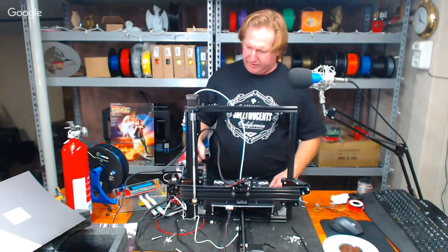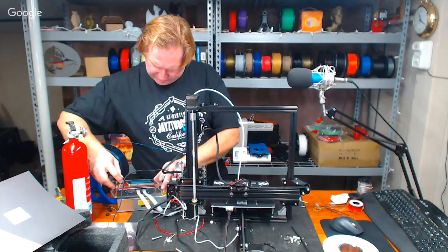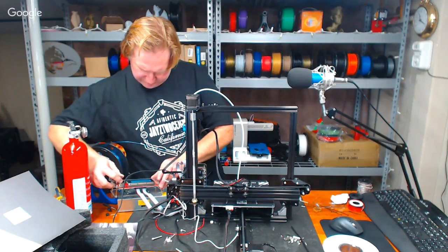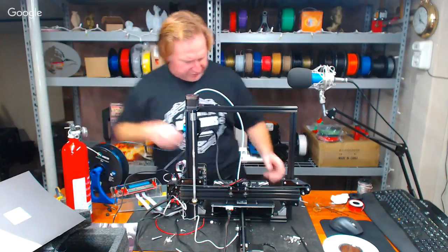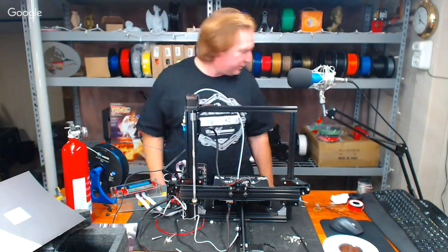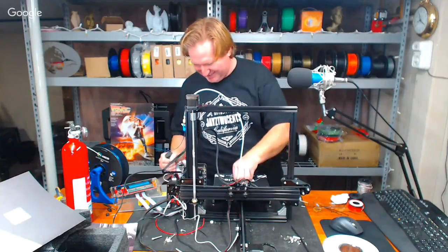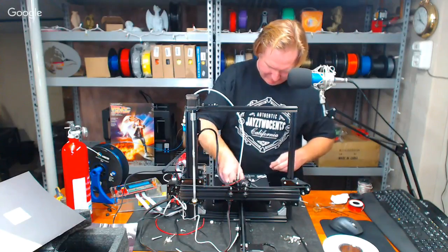I think maybe the retraction's too much. Yeah, it probably caused a clog, so let's find out. Stop print. And just disable the steppers. Go ahead and get those off of there. What did I do? There it is. This one, bed's awful springy. Yeah, it's not coming off so easy.